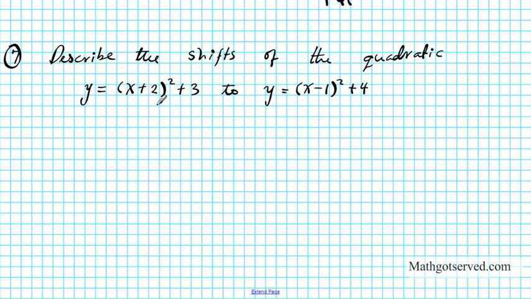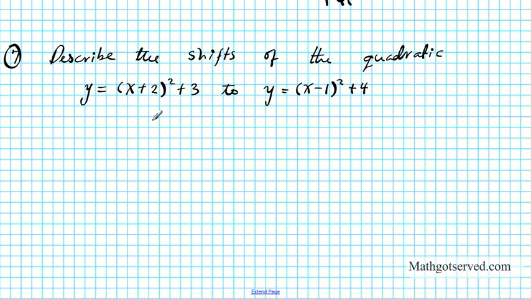Okay, so we're shifting from here to here. So how can we describe the shifts? Notice the widths are the same because you have 1 as a. So to describe the shifts, what we're going to do is just simplify the vertex, grab the vertices, and then we're going to see how we can get from one vertex to the next. Okay? So what's the vertex of the first function? This is our start.